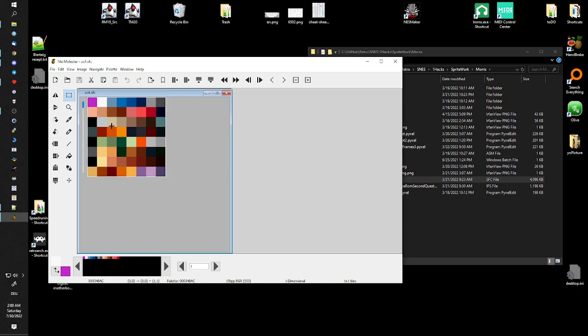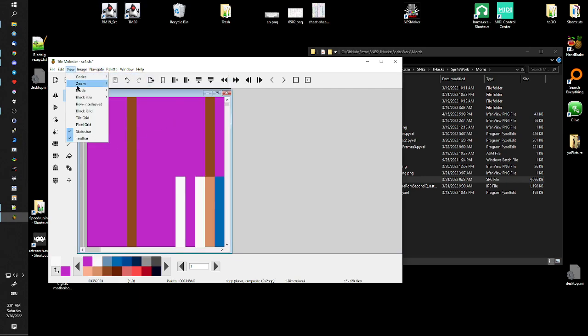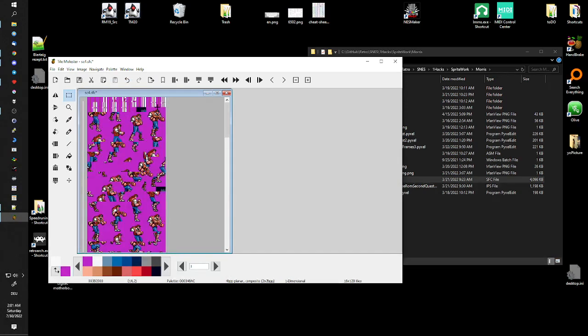Now you could actually see, but you will just export this as a PNG too. Replace the color, copy it back, save it, reload it, since else it will not show the palettes, since it probably makes a copy. So let's go back to the sprite, make the zoom be normal.